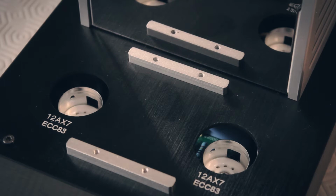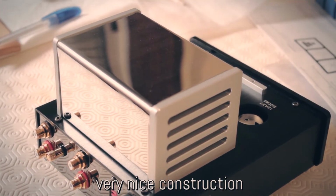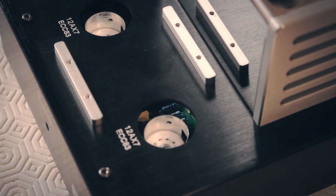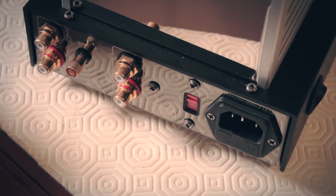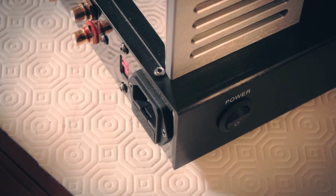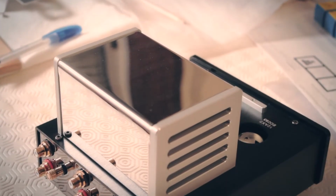Well, the unit looks very good. Its construction is also very good, no problems here. It seems they used very good components. And whatever angle you look at it, it always looks very nice. It's a very nice looking piece, indeed.